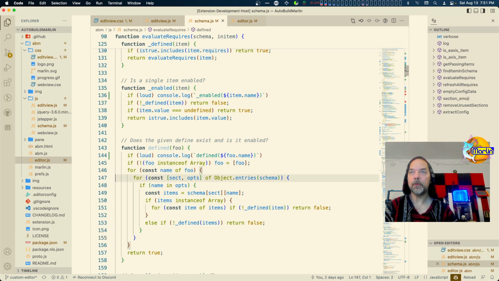Or name of foo. If name in ots. Make sure they are items.